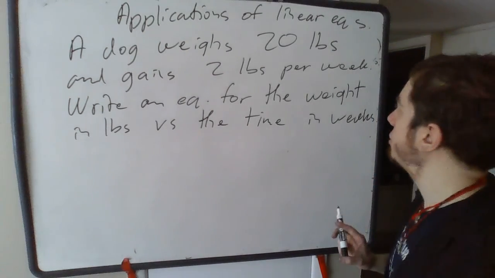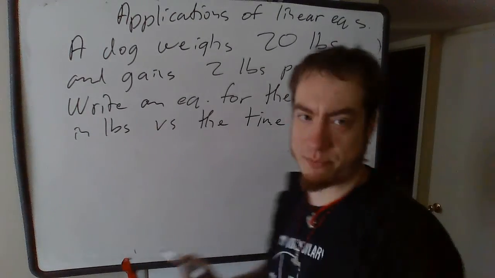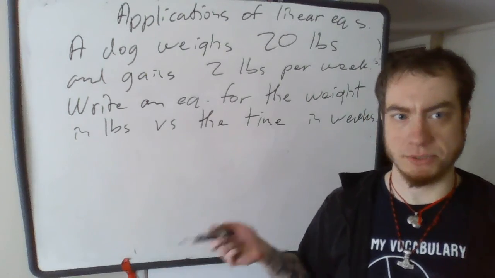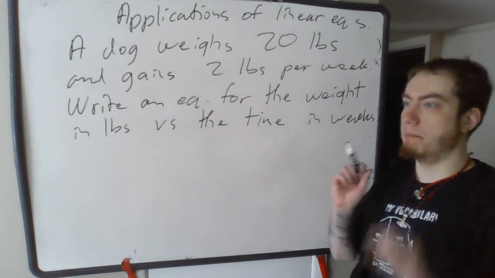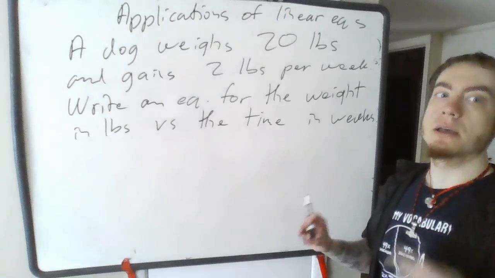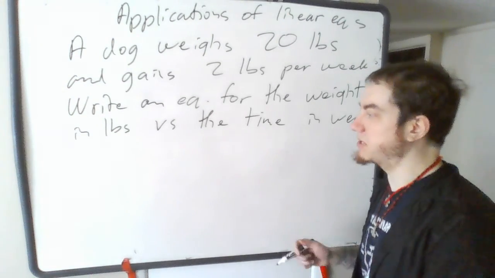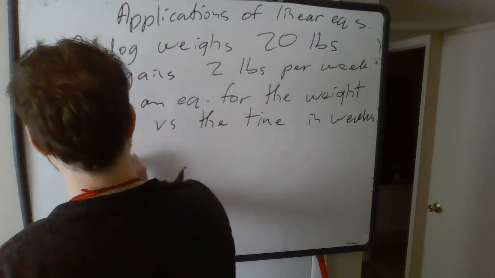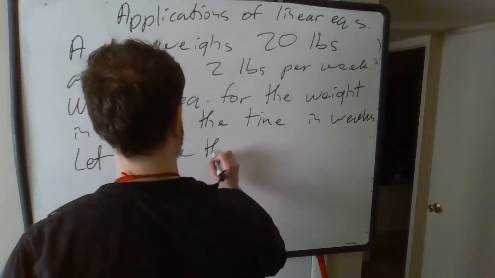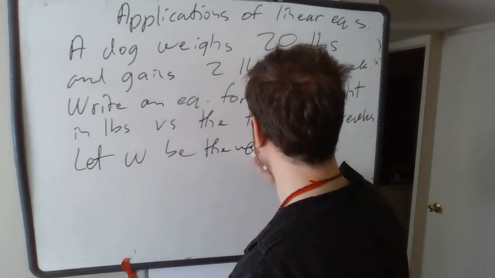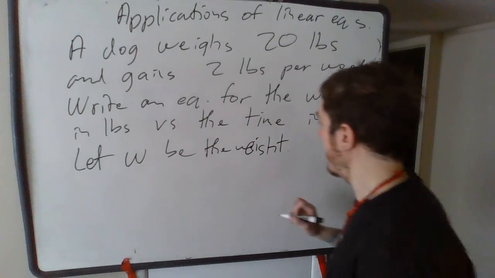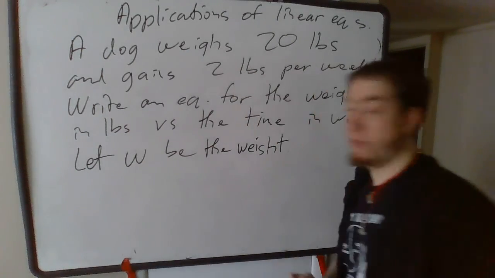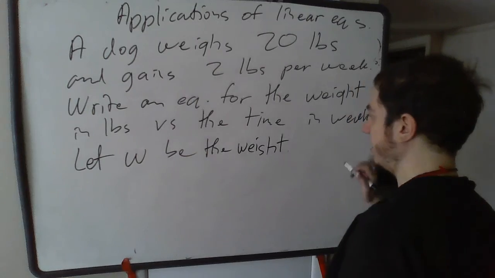Well, the way that I'm going to do this is I'm going to start off by coming up with some variables. Now, that might seem like, well, obviously you need some variables, but it's a good idea to be careful, make sure that we've really got everything done correctly. So even though it seems maybe a little bit simple, let's start off by saying, let W be the weight, which I can't spell apparently. That is supposed to say weight. There we go. That looks a little more like the word weight.